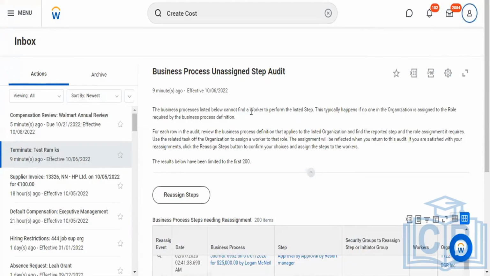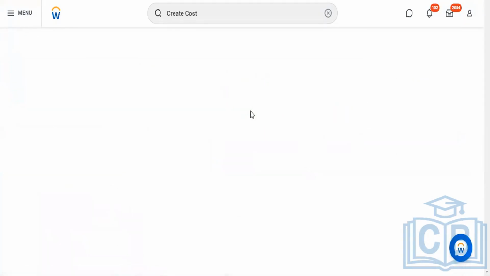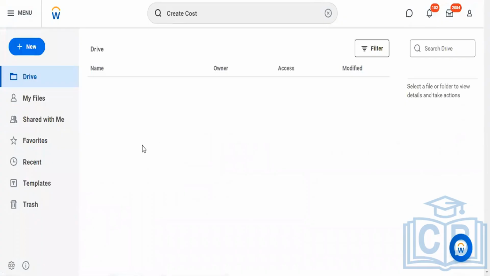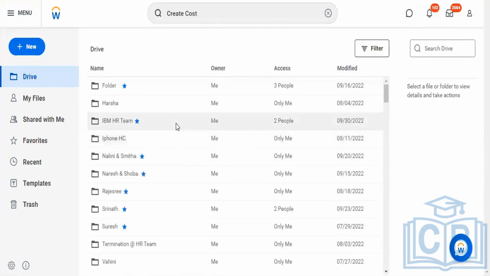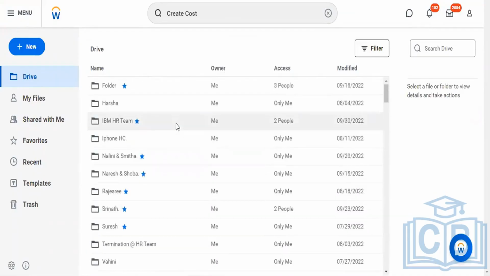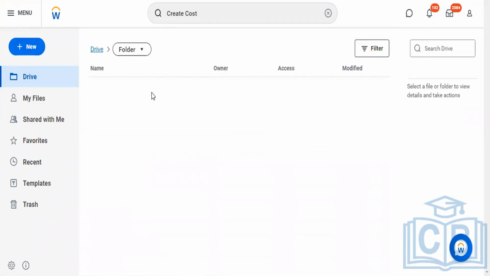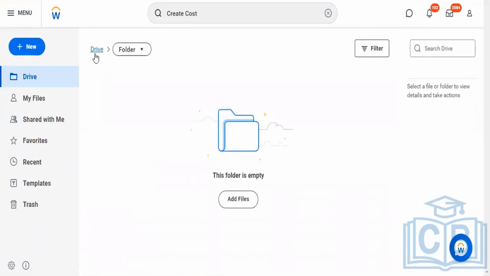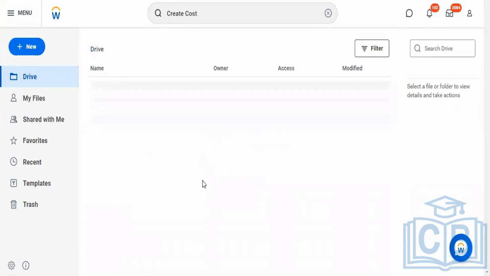You will get the complete details on your drive. In the access of your folder, open up your data and you can find your details from there.